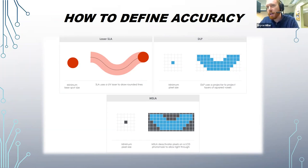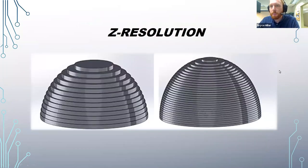Now the Z-axis accuracy is going to be determined by whatever resolution you choose in your nesting software. So this is kind of where you get a choice. The pixel size, you can't really change. One small caveat with the Pro 4K that we're probably not going to get into today, but as a general rule, you can't change the pixel XY resolution. Now the Z resolution you can. So in your nesting software, you're going to have the option to choose whether you want to print your objects in, say, 50 micron layers, or 100 micron layers, or even taller.